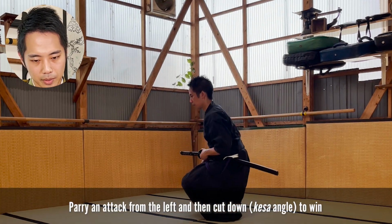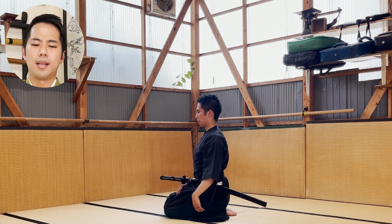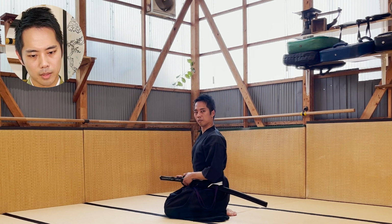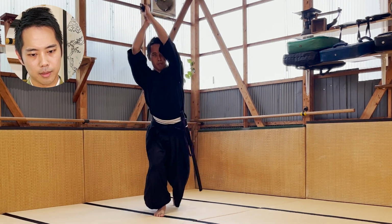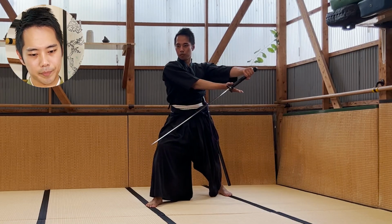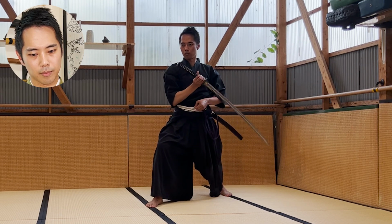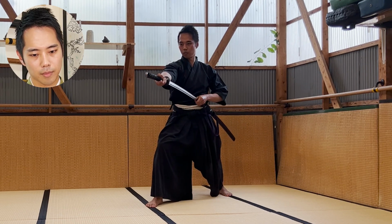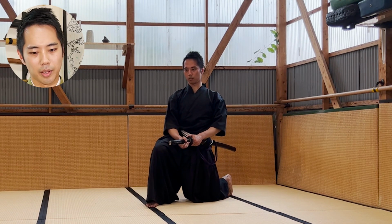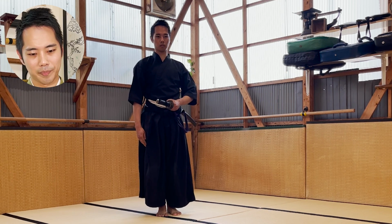Okay, sit down. Facing sideways. Now this is a very difficult kata too. Look to the side. Okay. And sit back down. Okay. Yeah, this is a short but really difficult kata too.